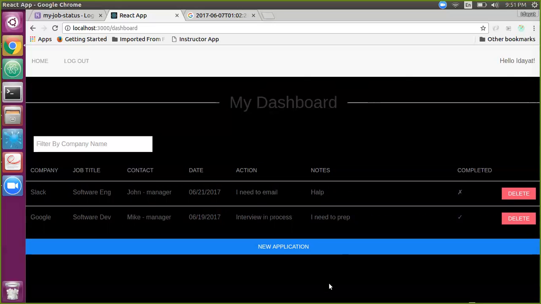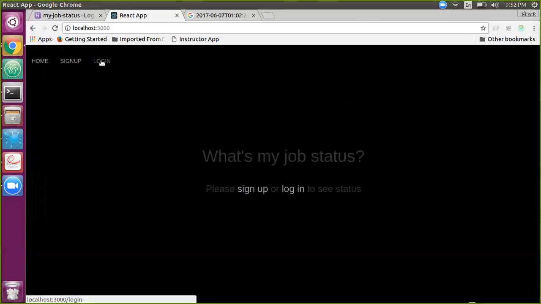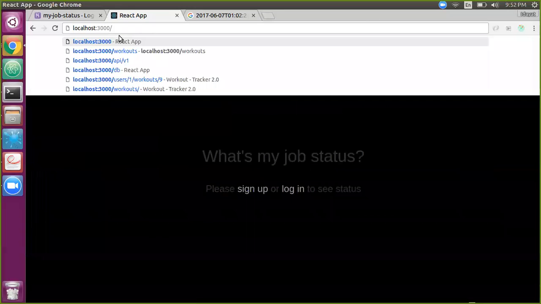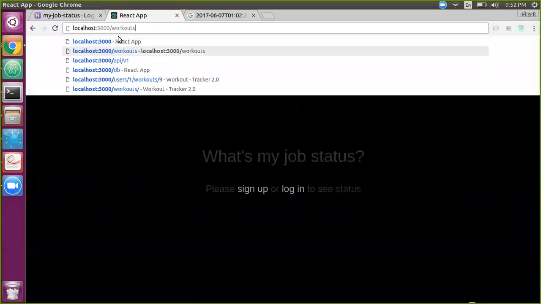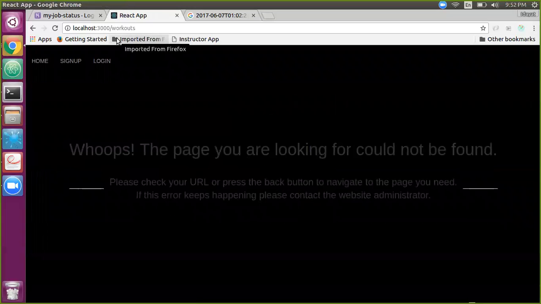I do love the layout of the React and the CSS. I think it communicates very nicely and it just flows through to one another. It's very helpful if you go to a page that's unknown. Let's say I wanted to go to workouts, which is another app, and it's going to take me to my not found page, which is pretty great. But everything works super well.